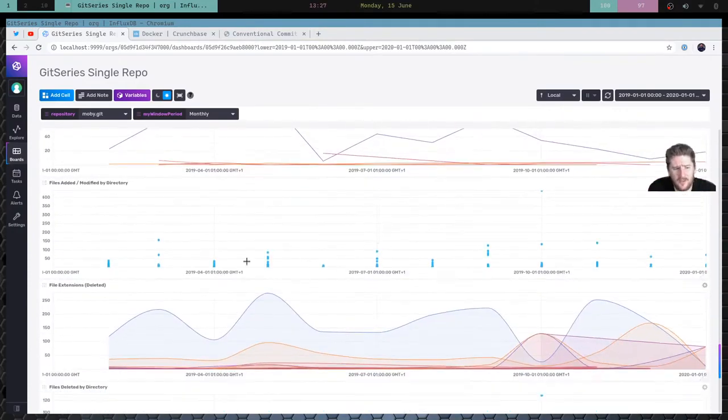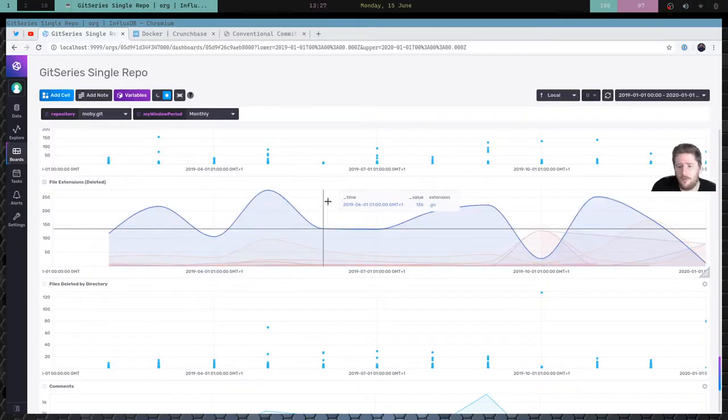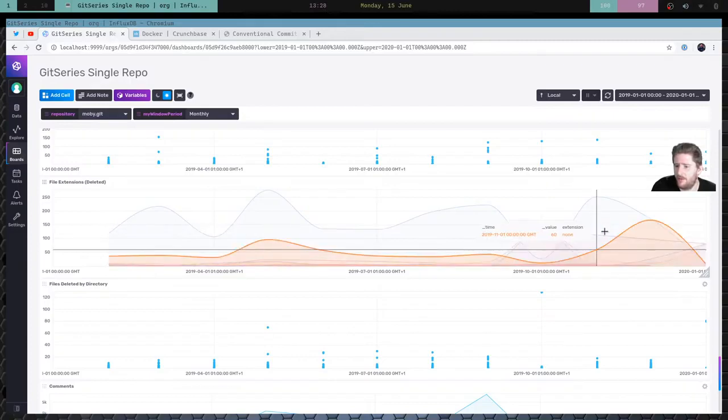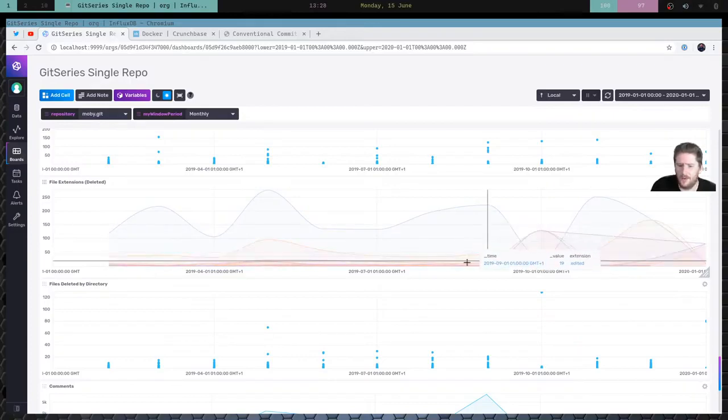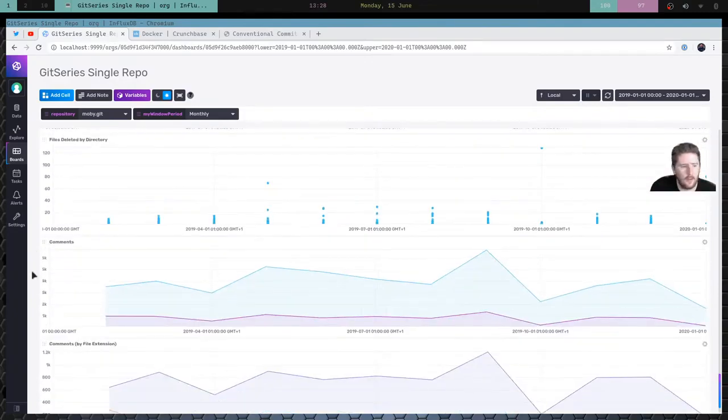And then other ways to visualize that are a scatter plot. What directories are changing, what type of file extensions are changing. We can also see deletions over time. So when you write enough Go, you're going to be deleting enough Go. You can see PB files being deleted here. I'm not sure what those are. Some JSON files being deleted. And that .none, which has been a regular popper-upper here. I'm not sure what that is.